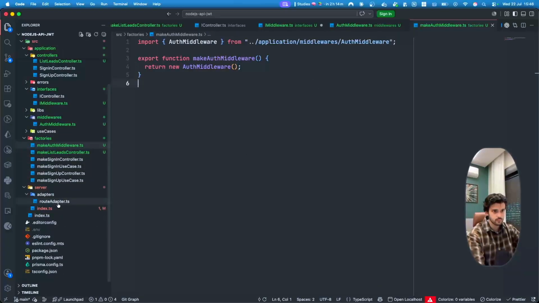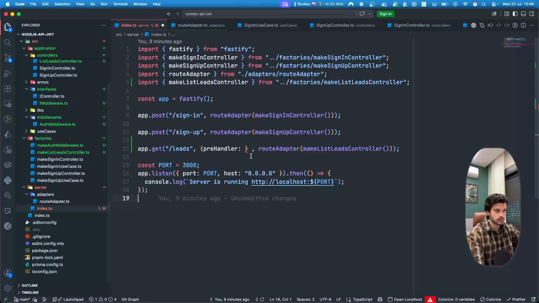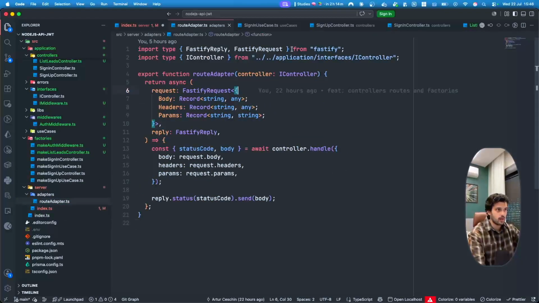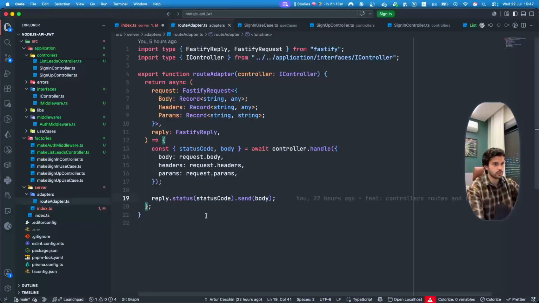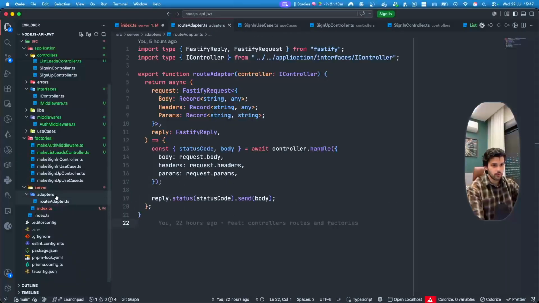Okay, now here in routes, what I want to do is that I want to actually add that logic inside here. Now remember that inside adapters is where we have some Fastify logic. So if you want to change frameworks, we only change it inside the server. All right, so one thing that I'll be creating right now is the middleware adapter itself.